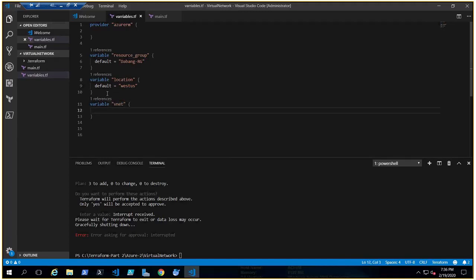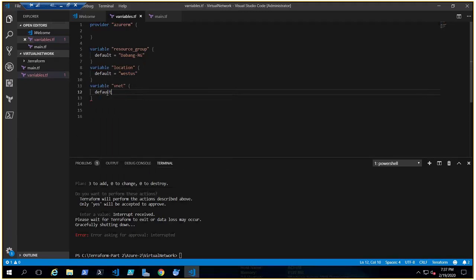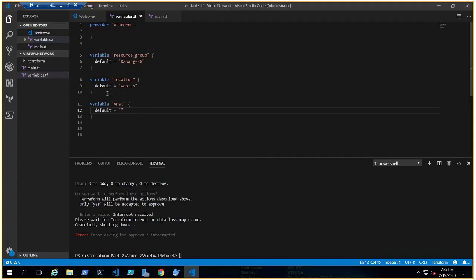Okay, let's give the default Vnet name, let's give it Dabang Vnet. Cool.